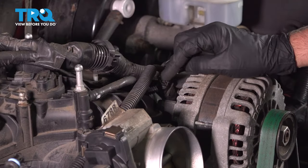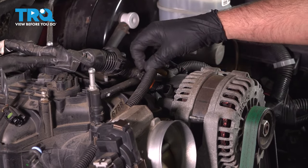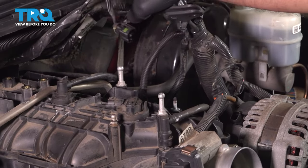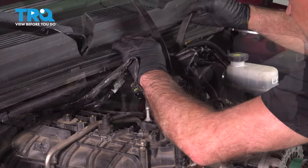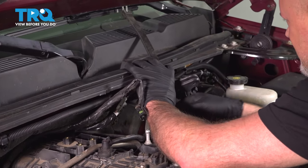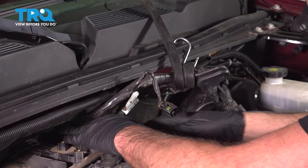Slide it out. Disconnect the connector on the alternator right there and just push down on the tab. Then you have a little bit of slack with these wires. You want to pull these up and out of the way. I'm just going to use a bungee cord and just tie it up. Out of the way. That's good.